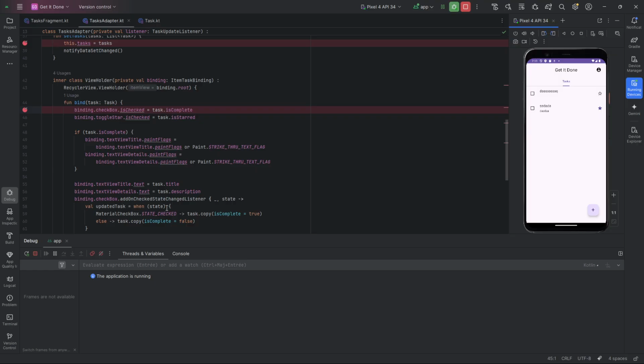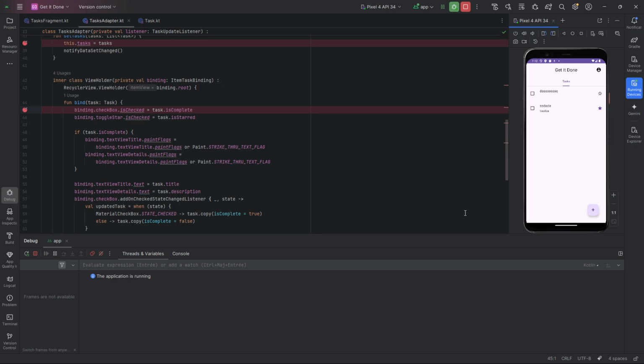But an easier way, if you click the 3 dots here, there's a little calculator that says evaluate expression. And this gives us like a little code editor that you can see here. So I can go and start typing some of the variables we have. I can see the binding, that auto-completes. I can do textViewTitle.text to see what this value is. And when I click evaluate, I can see the value is still my brand new task. Looking at the bind function, we haven't hit the line yet where the task title is set. So this proves that we have the value from the previous view holder.